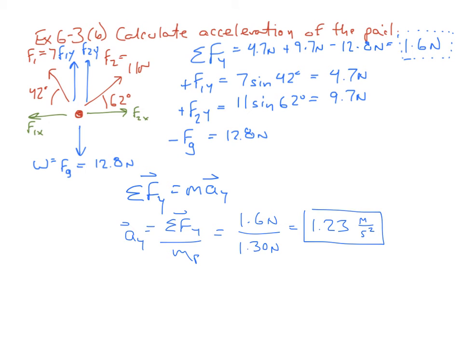That is going to be our acceleration of the pail, because only the y components of Jack and Jill's pulling are going to be working against gravity. They're pulling at the correct angle so that the x's balance out, and so what's left over is the y components overcoming gravity just enough so the pail accelerates upwards at 1.23 meters per second squared. That's a good application of forces in x and y directions acting against or with each other, and so that's our acceleration right there.